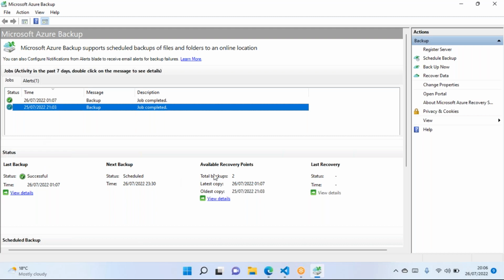Okay, so if you look at the available recovery points, we have got 2, which means you can restore your backup 2 times. It means the latest backup, which is on the 26th, or the very old copy we have here, which is 25th July.